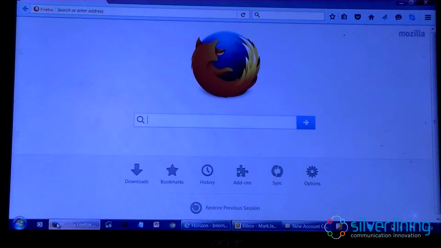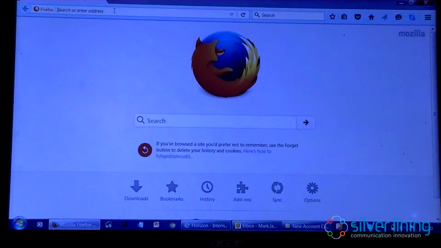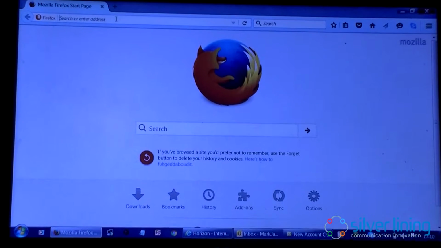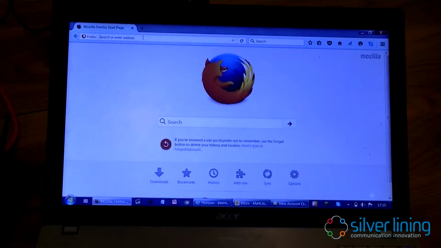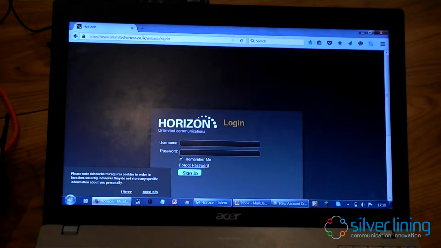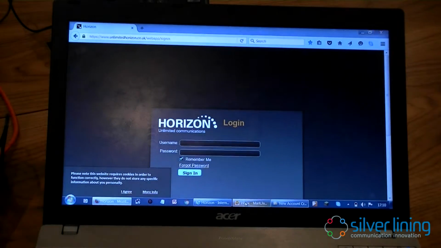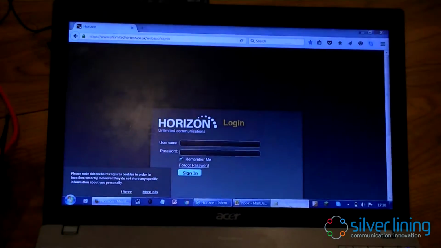So I'm just going to open up a web browser. So I'm going to drop the URL into here. Let me just drop that up a bit so we can see that. Zoom out slightly. Now what this will do is this will take us to the home page of which we're going to log into. And I'm going to go back to my email. Whoops, wrong one.